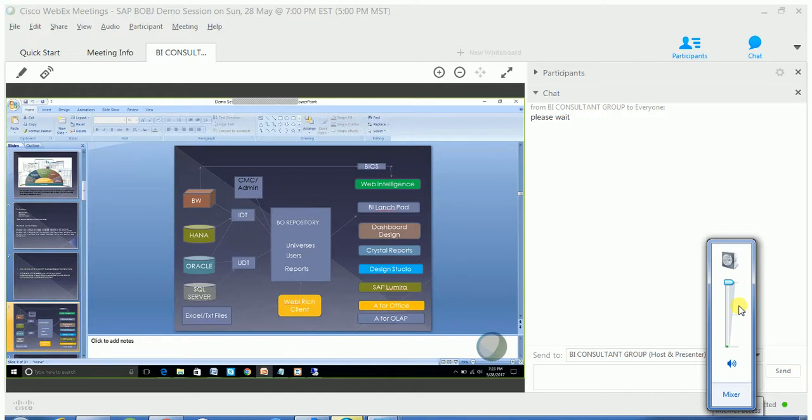The second thing is that you don't need SAP backend systems to install this tool. Sometimes you are working on a non-SAP landscape, like an Oracle database where the reporting is Business Objects, or on DB2 on IBM systems, or SQL Server, where they are using Business Objects. So this tool is for non-SAP backend databases as well as SAP databases.